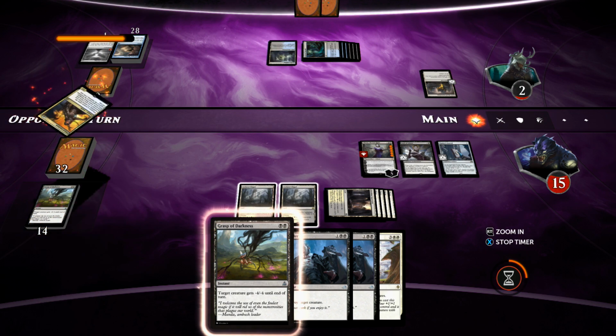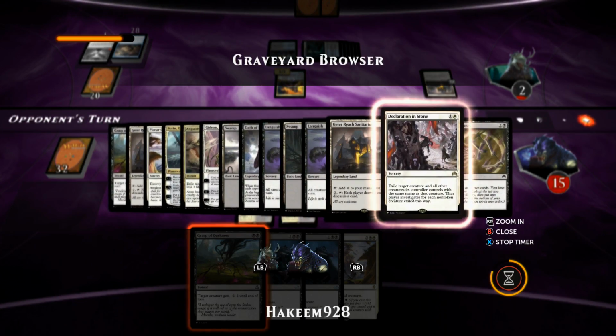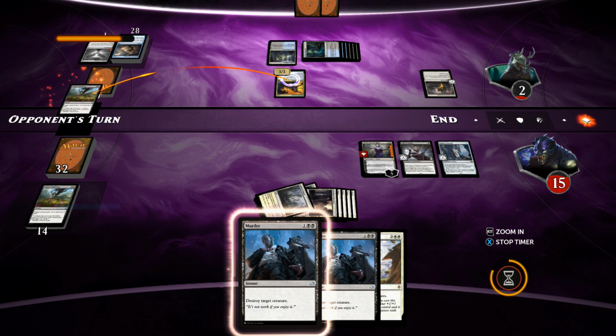He's got a Prized Amalgam. I still haven't seen a Blessed Alliance yet. Are there any in my graveyard? That's a card that... No, there aren't any in my graveyard. Do I want to grasp that? I mean, I don't see any reason not to.